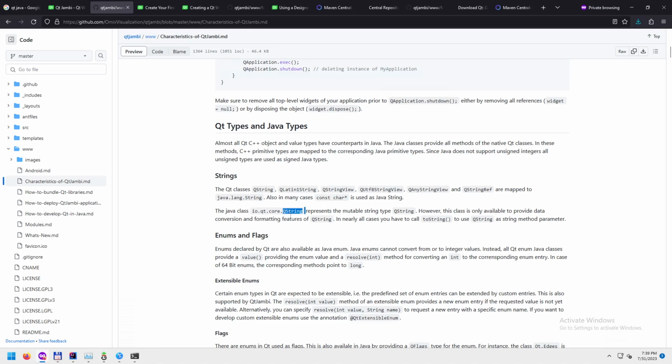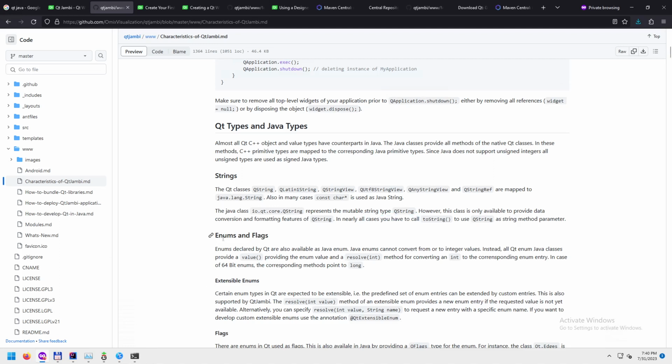Okay, there's a QString class in Java that represents the mutable QString. And there's method toString, so in order to create the QString, probably you need to call the toString method.